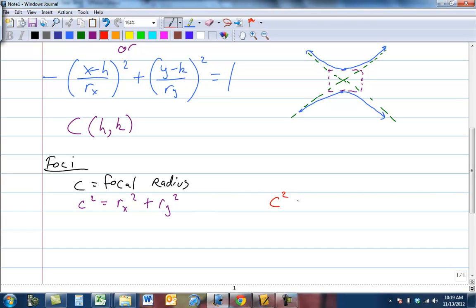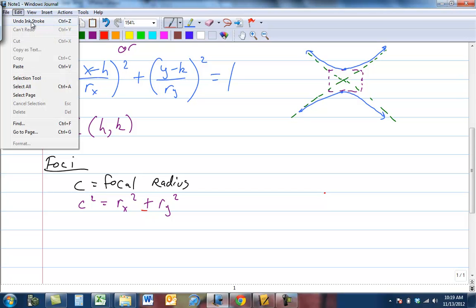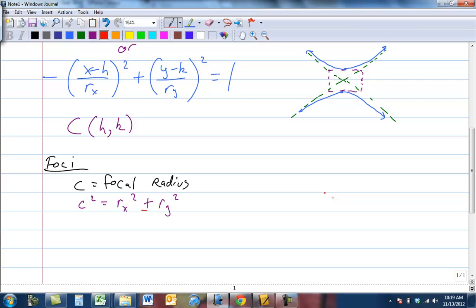Remember, for ellipses, it was little c squared is equal to the semi-major squared minus the semi-minor squared. Now, we had to get all fancy with the semi-major and semi-minor because it mattered because we were subtracting. If you had the little one minus the big one, you would get a negative number, and you would have c squared equal to a negative number, and that can't happen. That's why it mattered. Here, because we're adding, it doesn't matter which one is little and which one is big. So before we were all fussy about semi-major and semi-minor because the order mattered. This time, since it's plus, it's r sub x and r sub y.